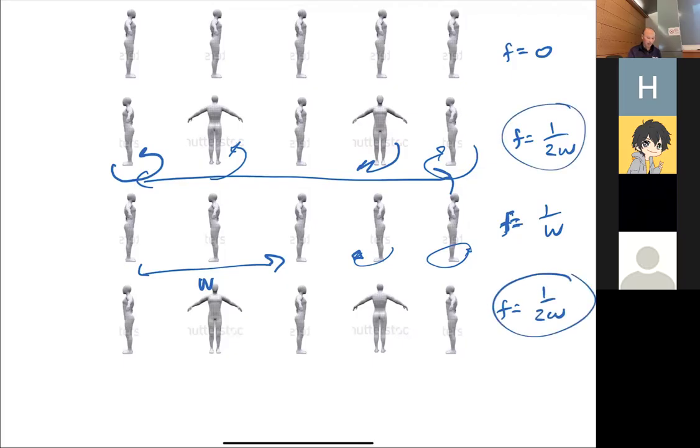So what's different about rows 2 and 4? Yeah, 1, 2, 3, 4. So rows 2 and 4 have the same frequency. Yeah, go ahead. The phase. Yeah, what do you mean by the phase? Row 4 is 180 degrees. Yeah, they have the same frequency, but this person is facing forward, this person's facing forward, right? This person's facing backwards, right?